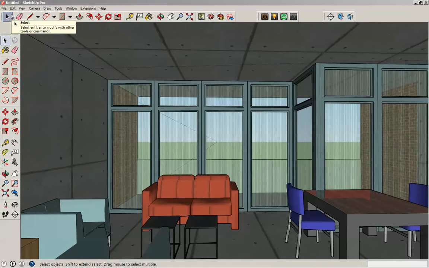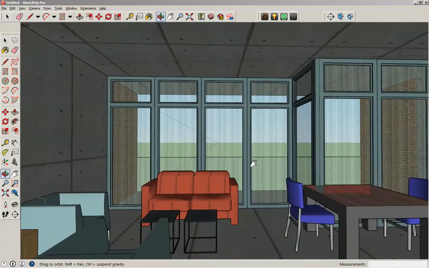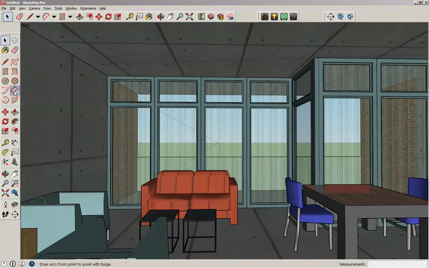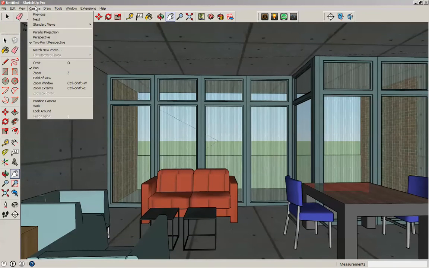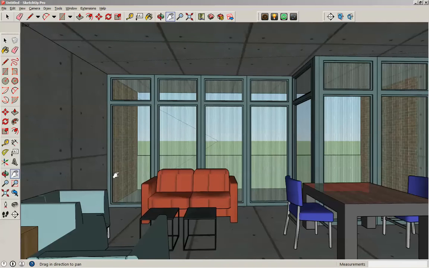Anyway, once you've got the view set, you've placed your camera, and you've changed your field of view, there's one other thing that some people like to do, although not always, which is to force the camera to be a two-point perspective. I don't always like the look of these drawings, but if you go to Camera and Two-Point Perspective, it forces vertical lines to be vertical.